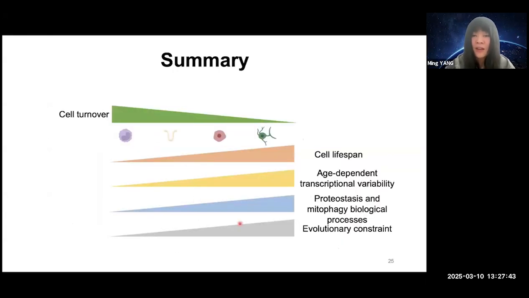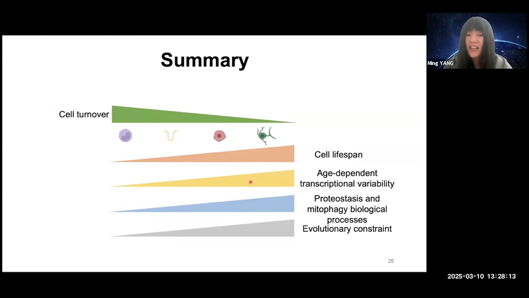stability. So, a summary of all the analysis shown in previous slides: we were intrigued by this question of why different cells age differently in their gene expression space with animals' age. And we have identified this K parameter, cellular lifespan, and we have examined a number of different evolutionary and functional properties associated with this lifespan. And we see very, very interesting associations.